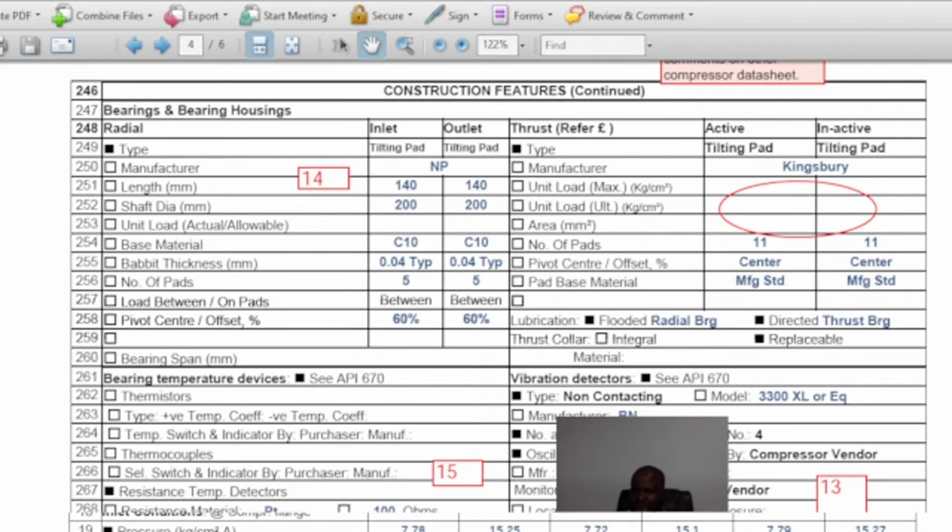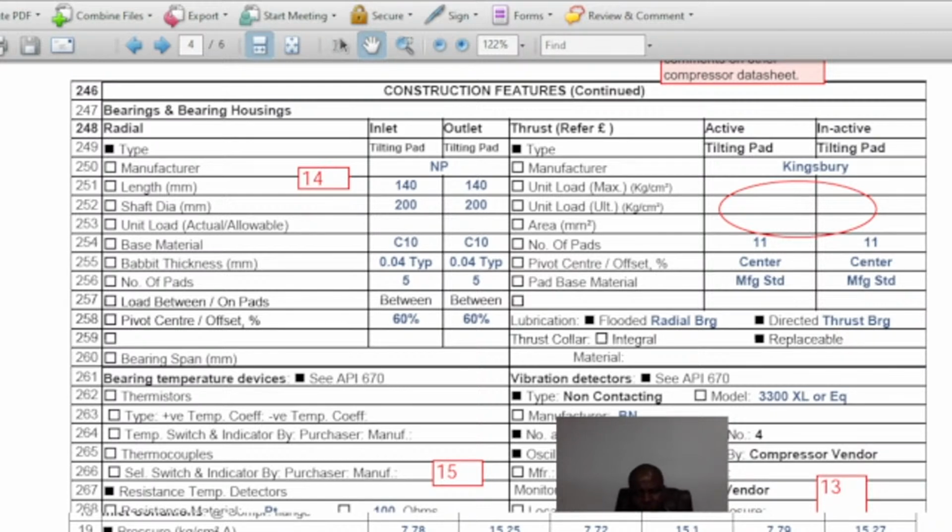You see, the problem we have seen in the industry is that thorough information, the right information, is always neglected during the detailed engineering, during the basic engineering. So if you fail at the preliminary stage of the project, at the preliminary stage of the procurement stage, to request this basic information, you find out that by the time you put the equipment into operation and eventually there is a breakdown, then you begin to run helter-skelter. I've seen plants whereby they don't even have access to the data sheets. How do you know what type of bearing is supplied or was supplied with this equipment?